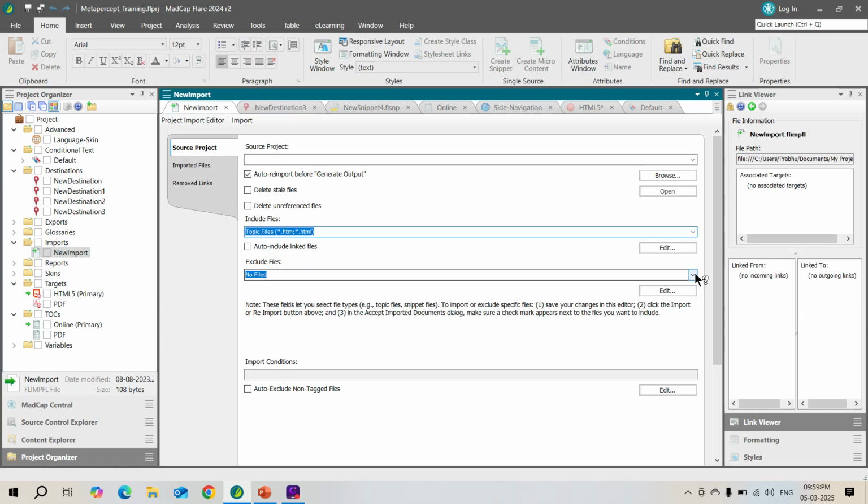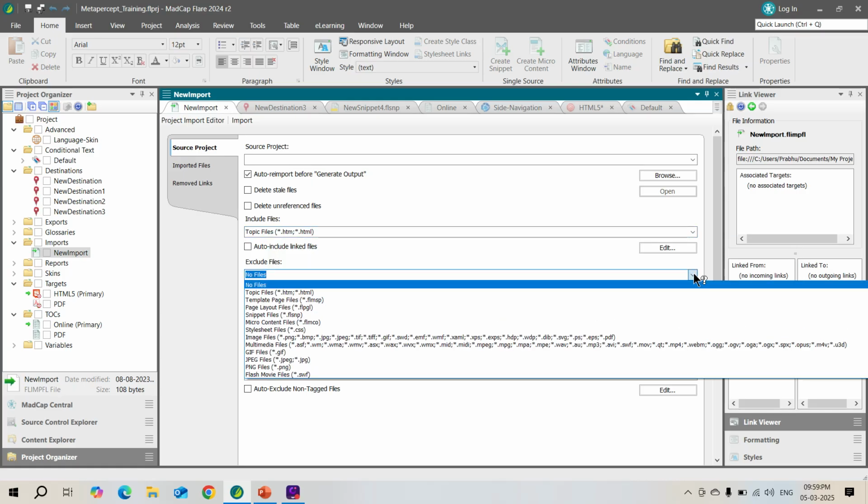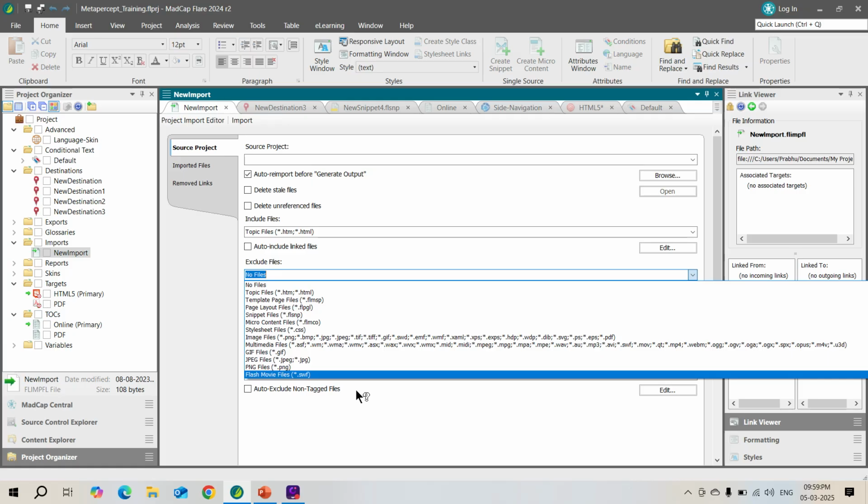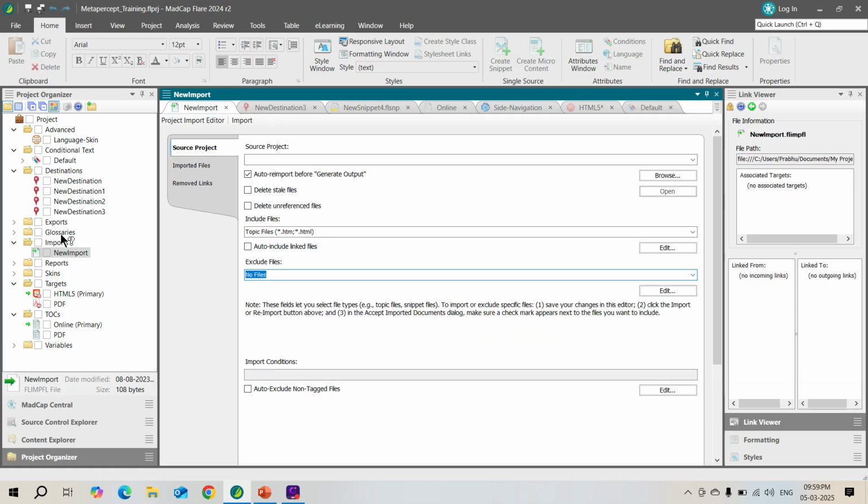Then there is also exclude, because there are so many files here, and certain things I don't need. By default it might bring everything inside, but I can just say, okay, I don't need this particular micro content file, so that will be excluded. So this way you will import and bring the files inside.